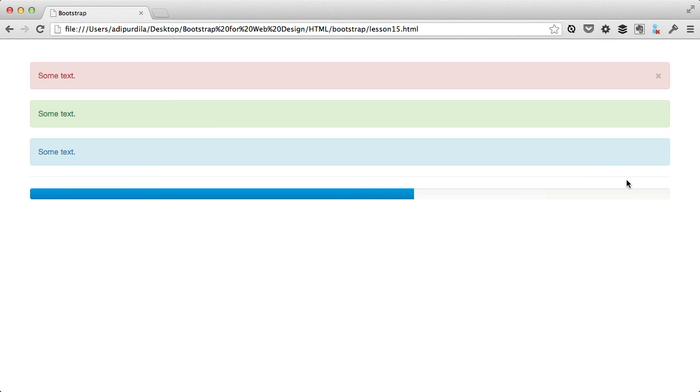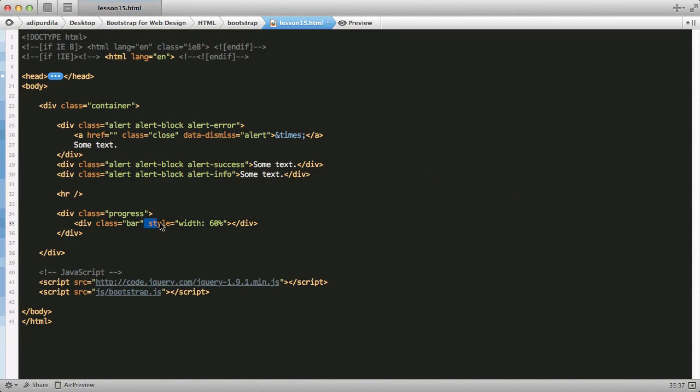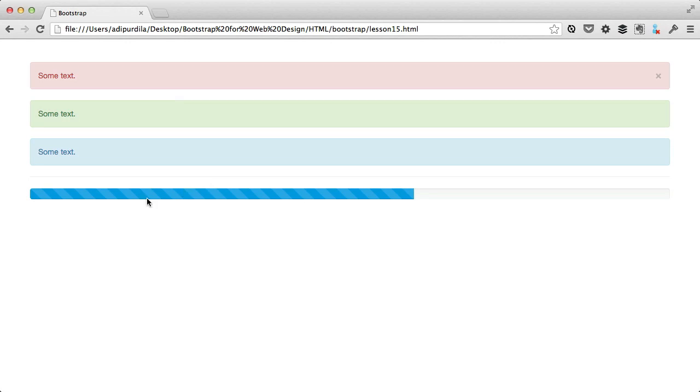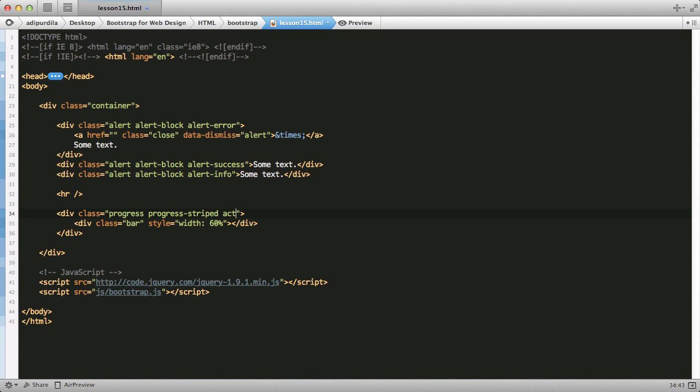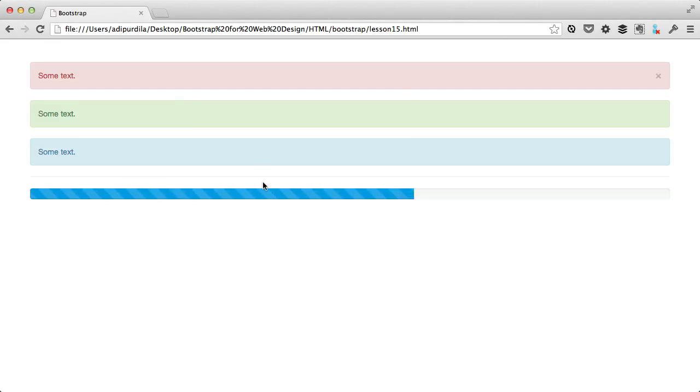The class of progress adds this little gradient in the back, and the class of bar adds a default blue gradient. I know setting styles inline like this is not exactly good practice, but as far as I know, it's the only way offered by Bootstrap. Now, if you're looking for some fancier styling, you can add a striped effect by using the progress striped class. So progress striped. Oops. Like this. Okay, and this will add this nice striping effect. Just be aware this will not work in IE 7 and 8. You can also animate this striping effect by appending the active class. Okay, so this one is now animated.